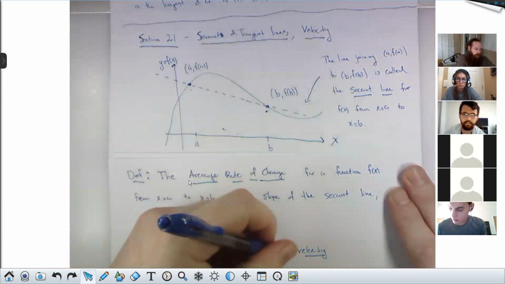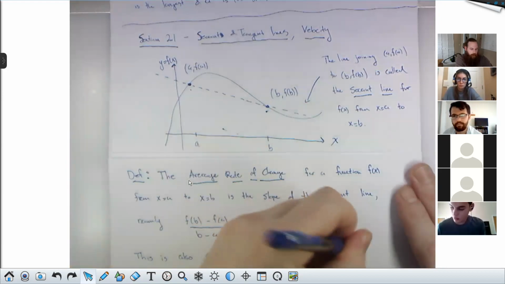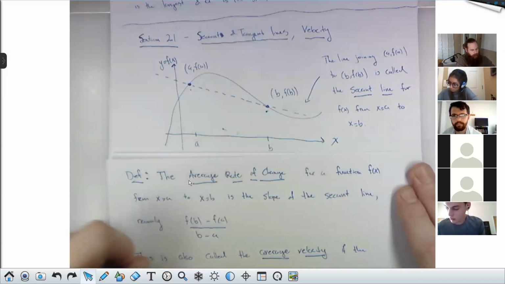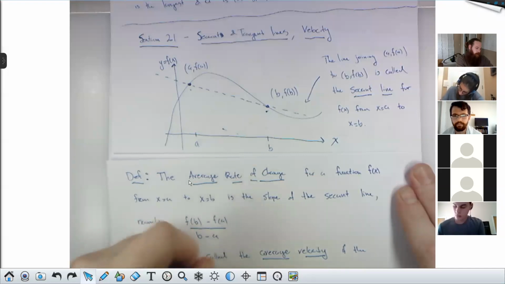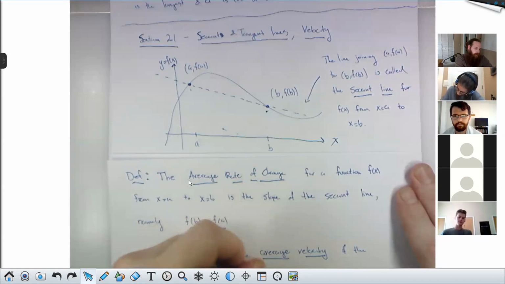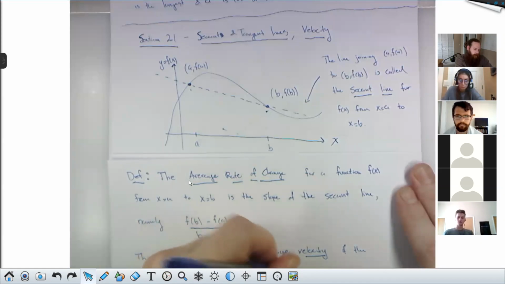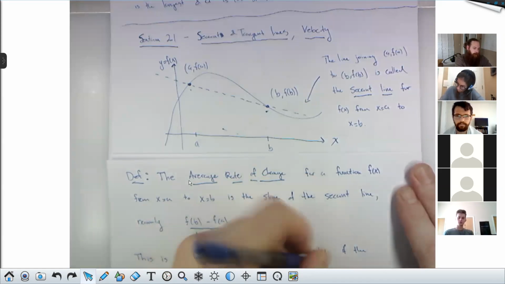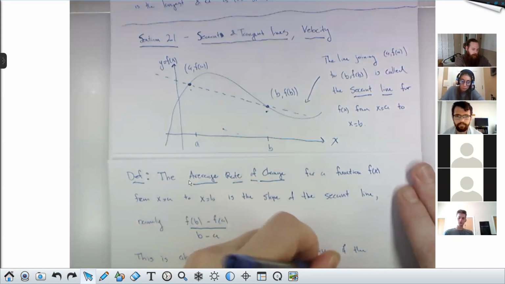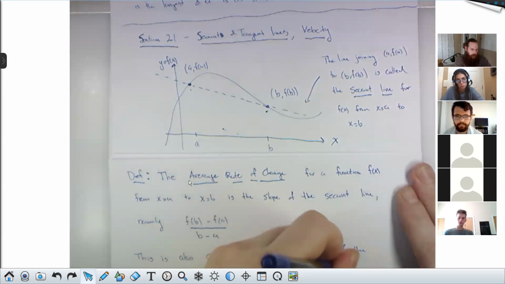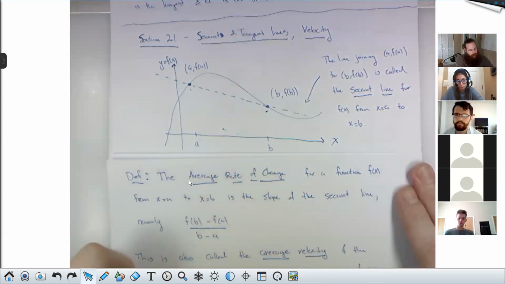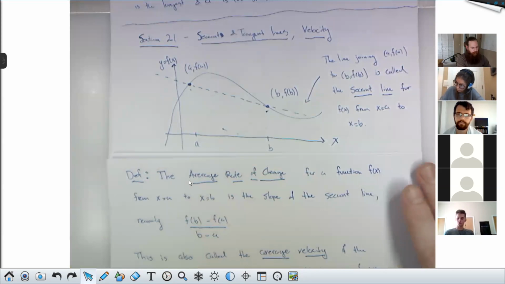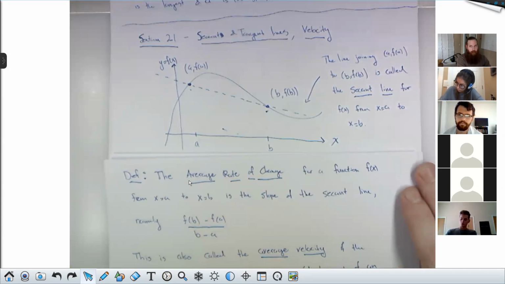It's also called the average velocity if the function f is measuring the location, or sometimes called displacement, of an object. Okay.